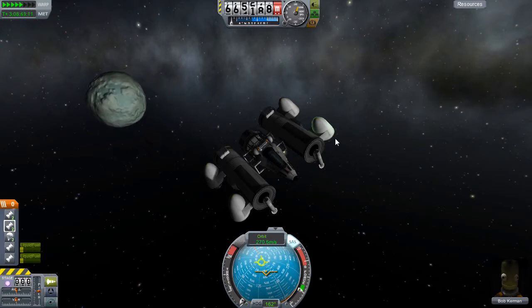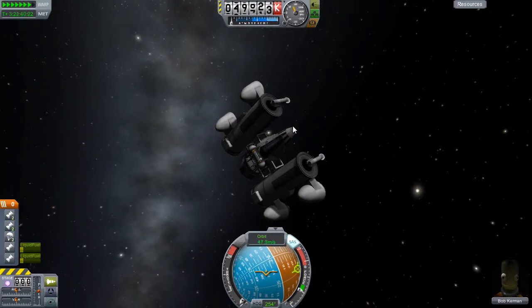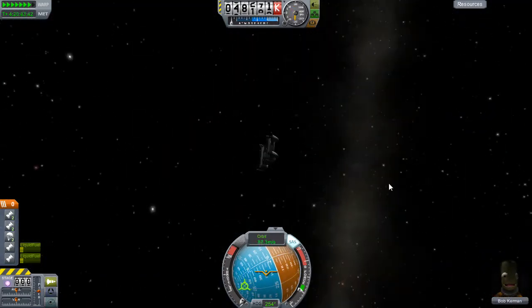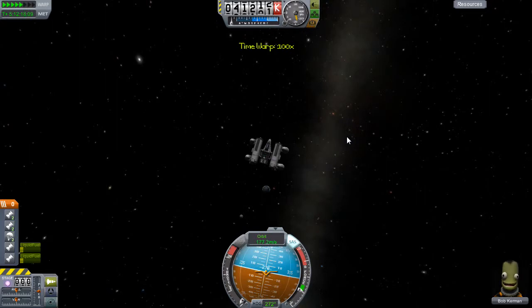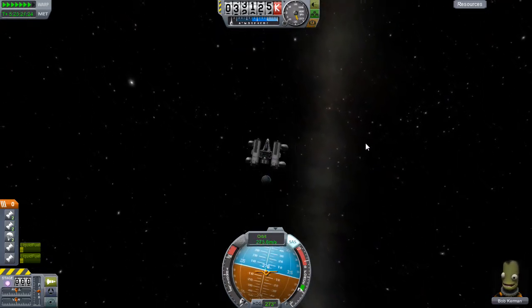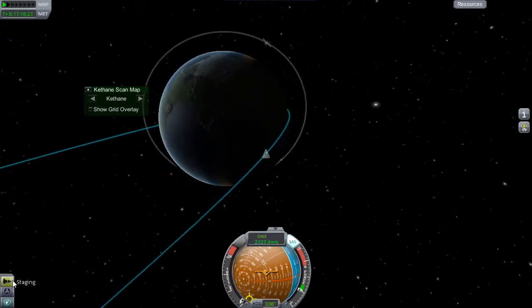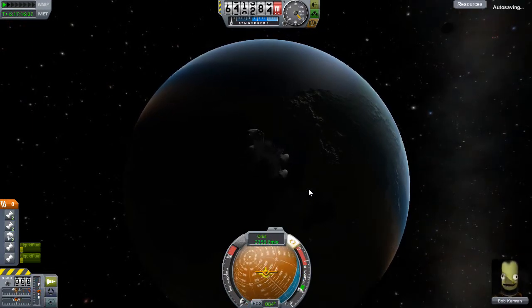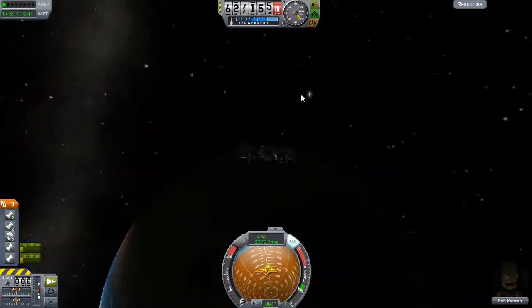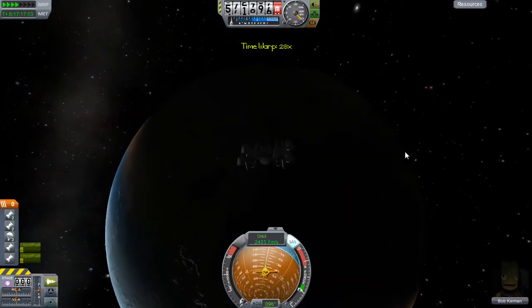We wave goodbye to Minmus - bye bye, Minmus, you were very tasty - and head back into the void of space, watching my altitude grow and time acceleration blur past. We've been out for three days in this tin can - well done Bob! It's amazing he doesn't go nuts, especially with no idea which direction he's going. The Moon reminds us why we're doing this: Lenry is still in orbit in his spacesuit. We need to get this science back to the Science Center and add a remote control mechanism to Lenry's ship.